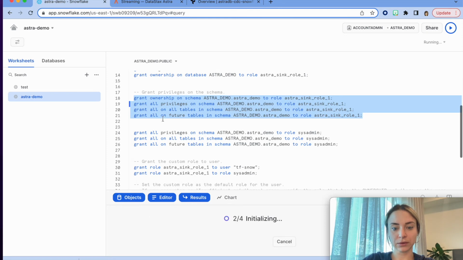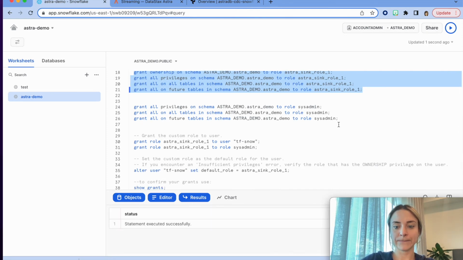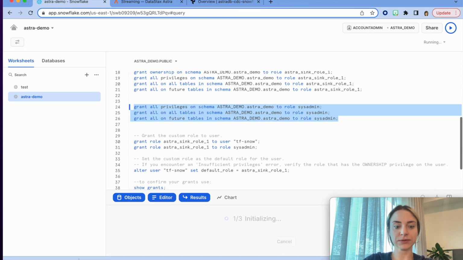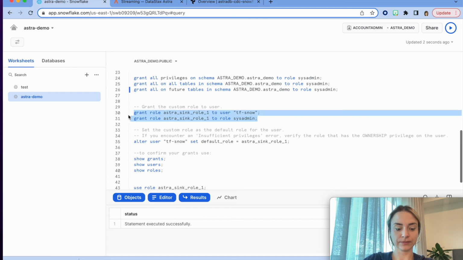So grant the ownership to our users. Okay.